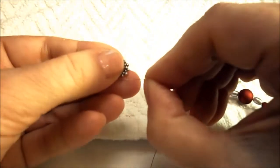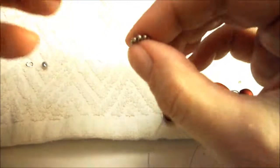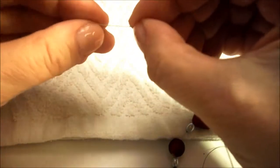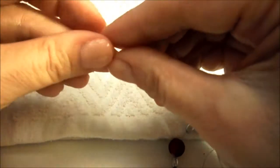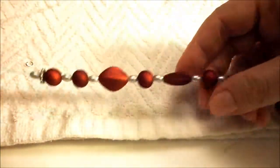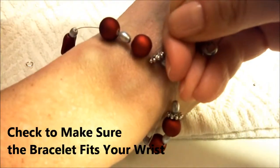And do that last decorative ring. Our last bead. And I want to check it. It looks good.